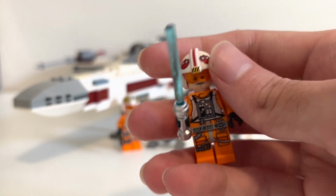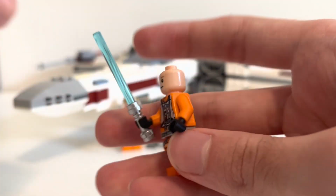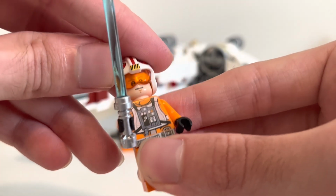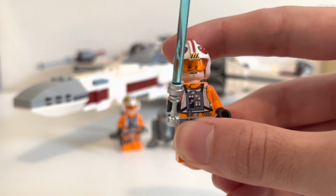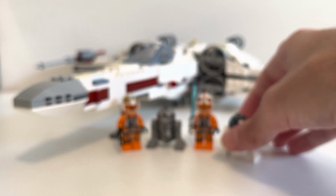Suit's the same. He does have 2 faces. They're really not that different. He's got the smirk and the scowl. Helmet's great, though. So, yeah, I love these helmets. I love the look of them. They're very big, like oversized, which is accurate because in the films, they were oversized. But, you know, the fans didn't like them, so that's okay.